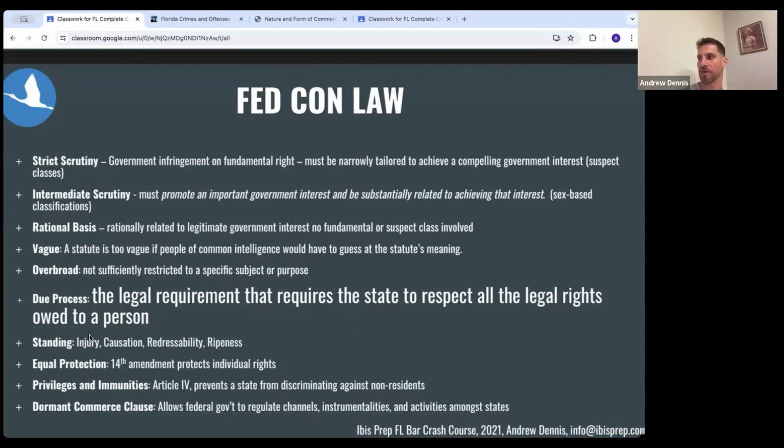Now, what's most heavily tested in terms of the amendments? 1st, 5th, 14th. There's 5 things on the 1st and 5 things on the 5th. Let's try to remember that. The 5 things on the 1st are the freedom of speech, freedom of religion, freedom of press, freedom of assembly, and freedom of petition. Freedom of religion could be free exercise and free establishment.